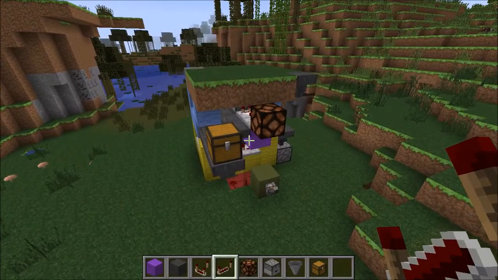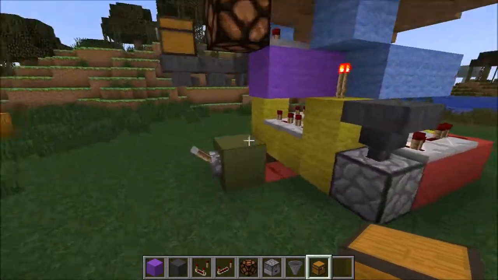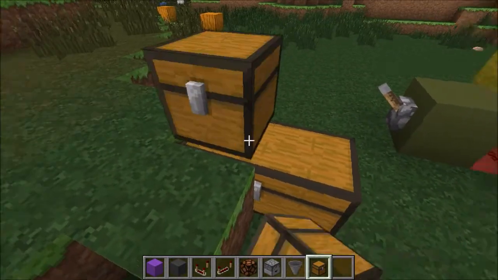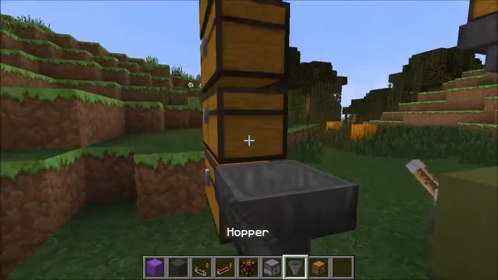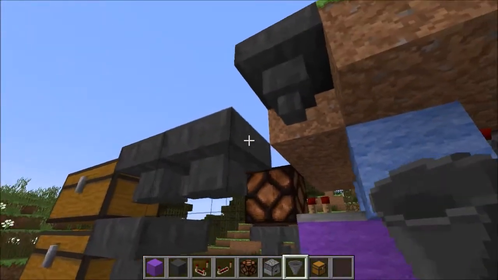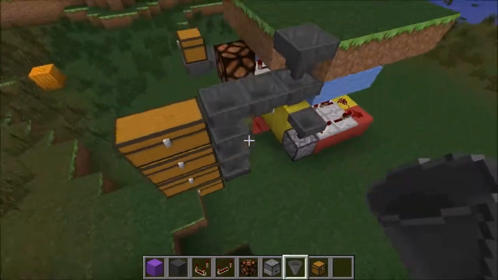The last part then is our storage system before we can finish up the build. We'll place our chests out here. I'll place 4 double chests on top of each other. You can do that by shift clicking them on, and then we shift click a few hoppers on like this and run them into this hopper here, so all the items will flow down into all the chests.